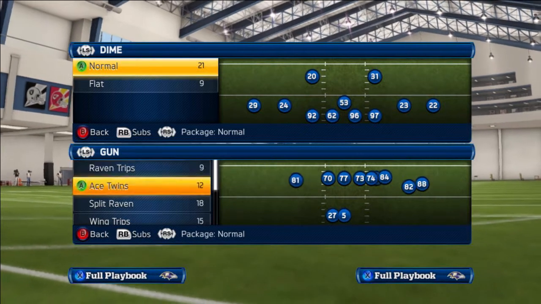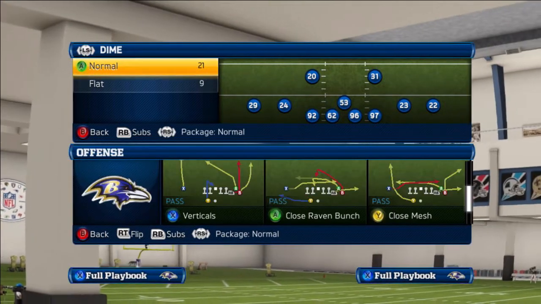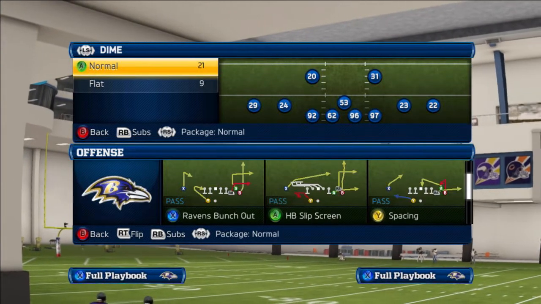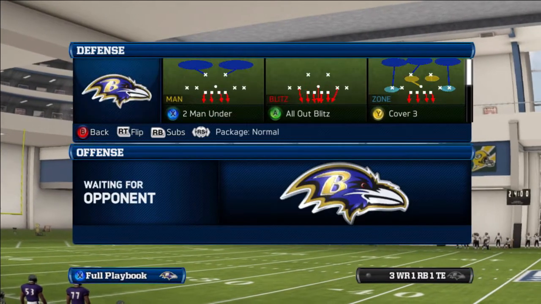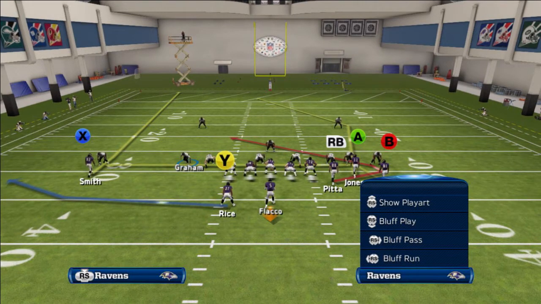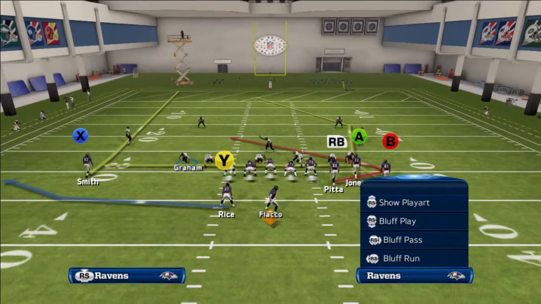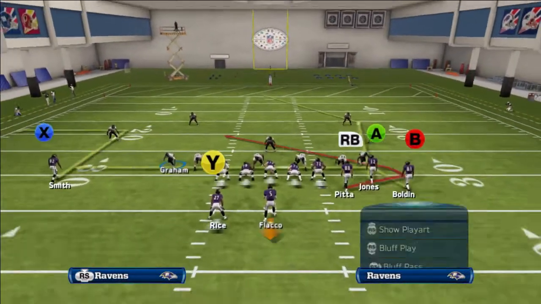Now, another play I like a lot is from the gun bunch formation. We can take a look at the Ravens double trail. That's number one, and then I'll show you how we combine that play to attack man coverage and zone coverage. So I like this play for zone coverage. You come out in this, you need to read your opponent, and see do they run man or do they run zone a lot.